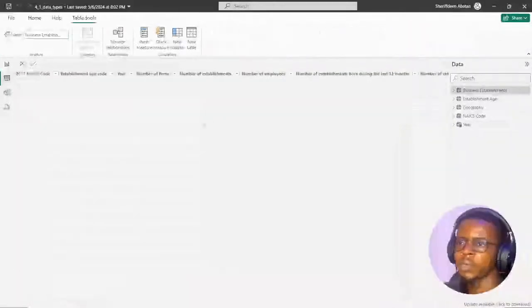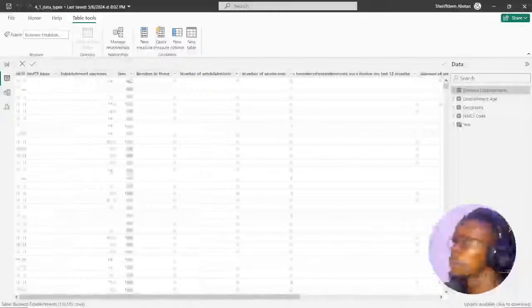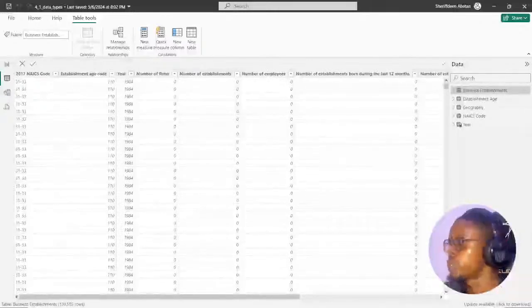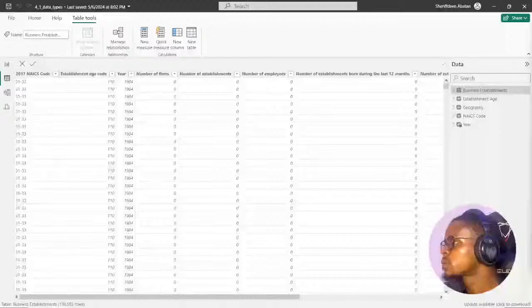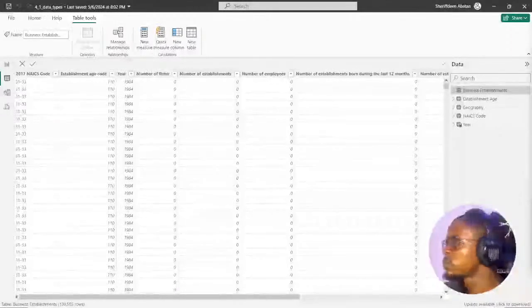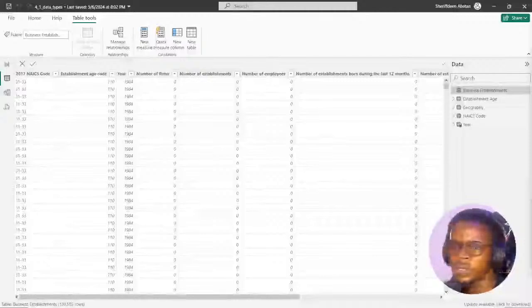Let me look at the data table view of the business establishment. So it contains this table here. So I need to compare it. Probably if I have the correct business establishment by age, this is by age. I want to open the CSV file real quick. Uh-oh, wrong. It is wrong. So this is the wrong data set. Let me see. Oh, how come we have the wrong data sets here? Establishment survey, establishment age, manufacturing time.